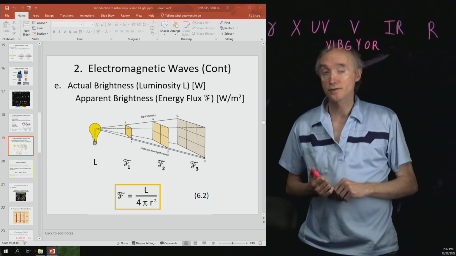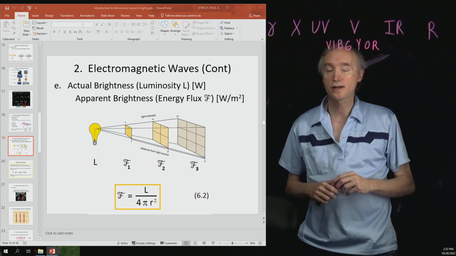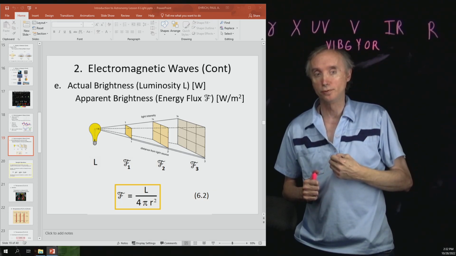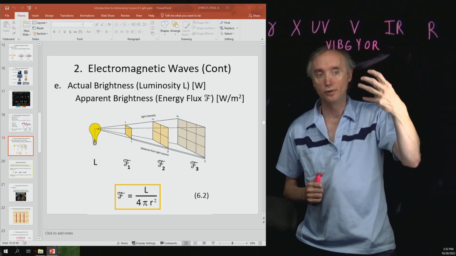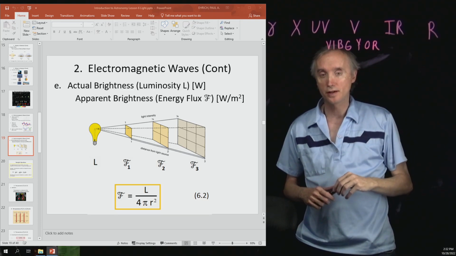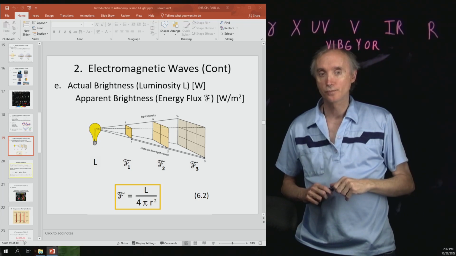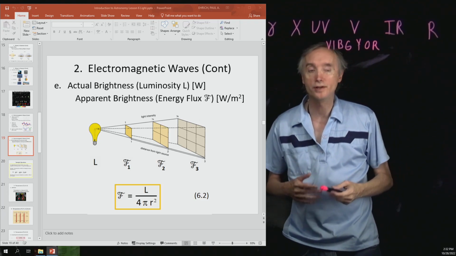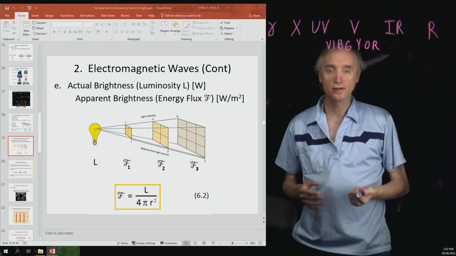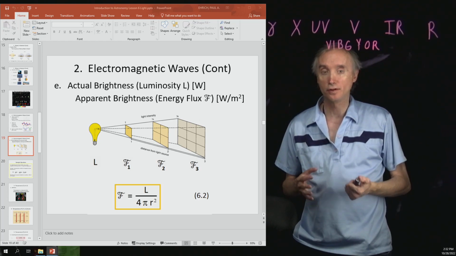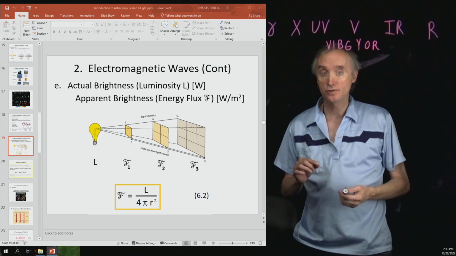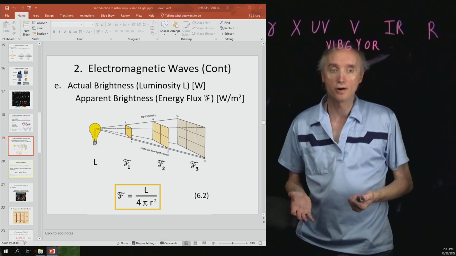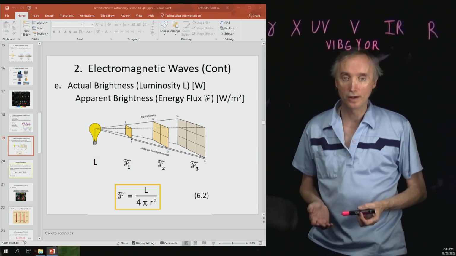And the apparent brightness does change, because you can take that 60 watt light bulb and hold it in front of your face and you'd say, boy, that's a bright light bulb. But if you move it a mile away, you'd say, boy, that's a very dim light bulb. So the apparent brightness does change. What we want to know is how. How does the apparent brightness of a light bulb change as you move it away from you? That distance is going to be the letter R. So R is the distance that you move it away from you.